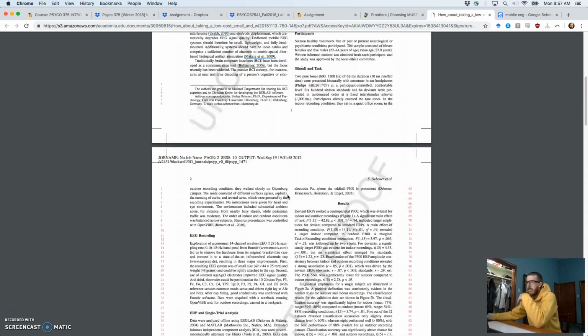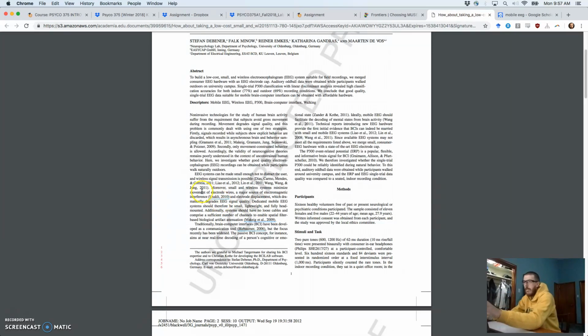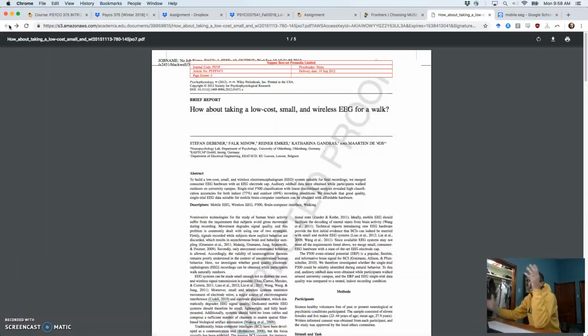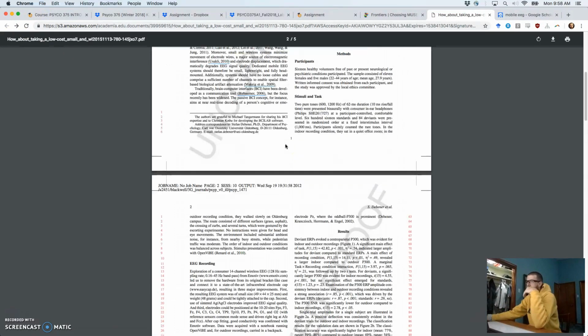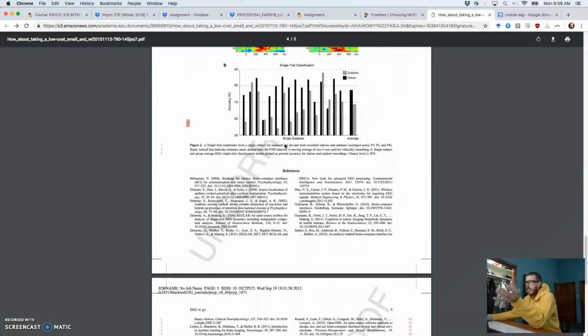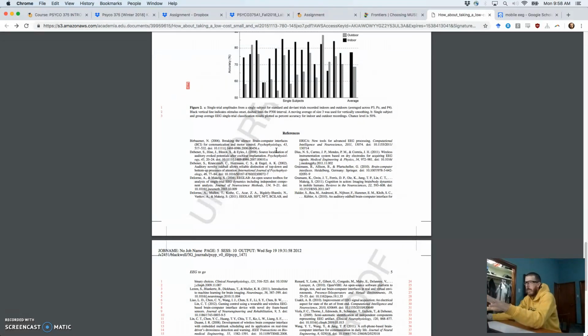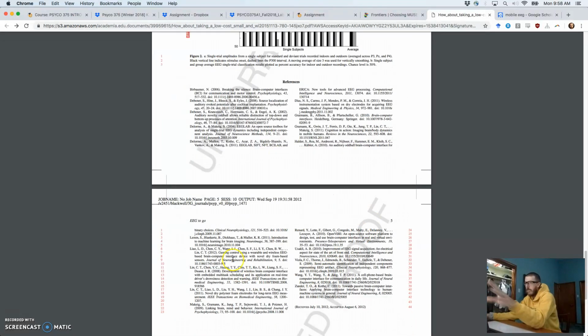You can read through the discussion and the introduction and read how some of these references are used. Like here, small wireless systems minimize movement of electrode wires. And then they cite this paper, so you can click on that paper and it will bring you to that additional paper. So it's a network, and we want to surf through this network of literature by thinking about the links between papers. And there's two links. There's the papers that get cited by the researchers that wrote a paper. So these are all kind of studies that precipitated the current paper and led to it.